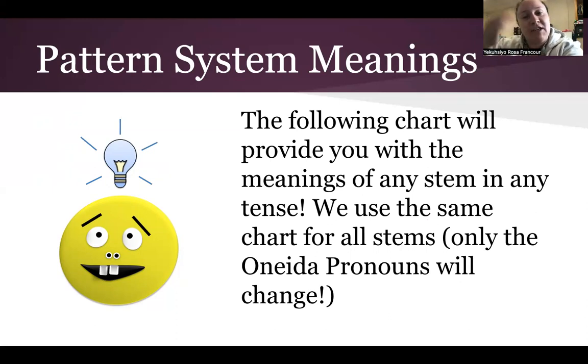And when we get to verb conjugations, it just creates a standard of who we are talking about when we're making verb conjugations. So obviously we're not going to use the meaning chart in normal speech, but this is simply to help give you a foundation to help you acquire the language based on the fundamental aspects of Oneida. Eventually we get into more of a natural conversational approach down the line, but right now it's really helpful to have an organized standard of the pronoun patterns and also the meaning chart.